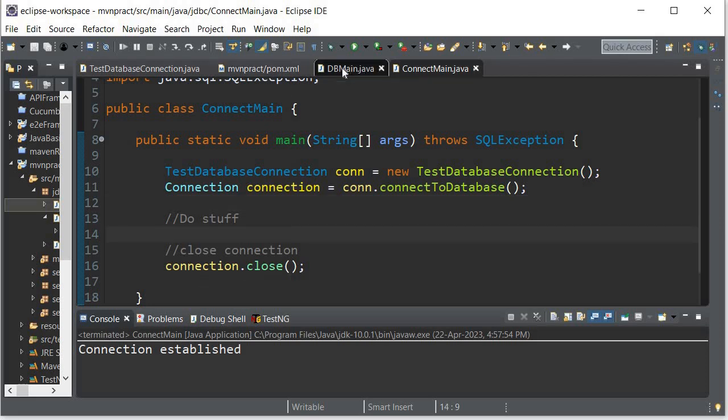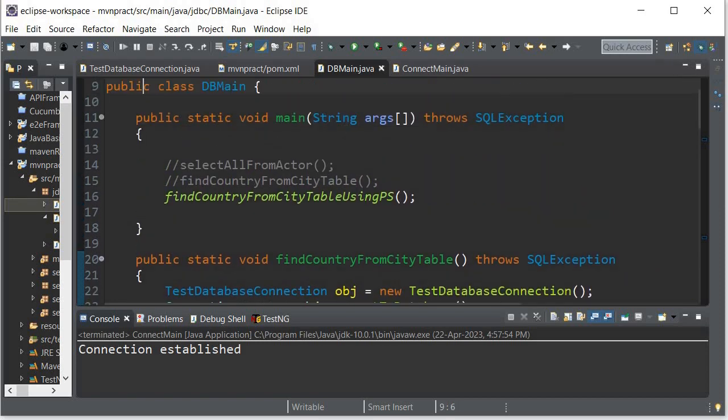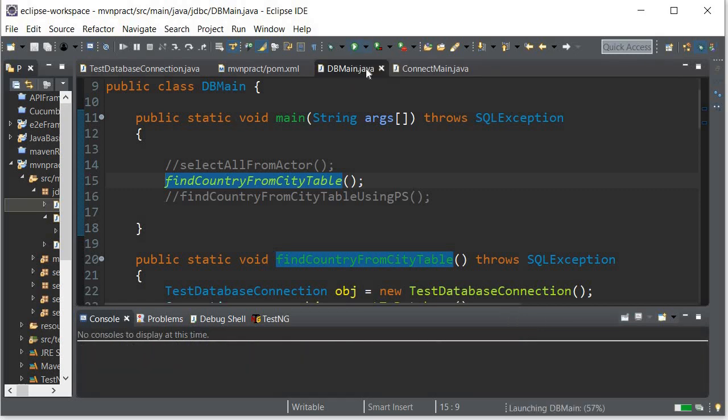Now again, let us go back to this one, and this is findCountryFromCityTable. So this is my main method. I'll just comment this one, and I will just uncomment this, save it, and let me execute this over here so that we can see the results.